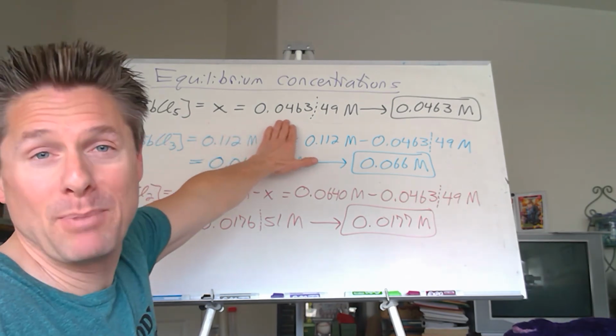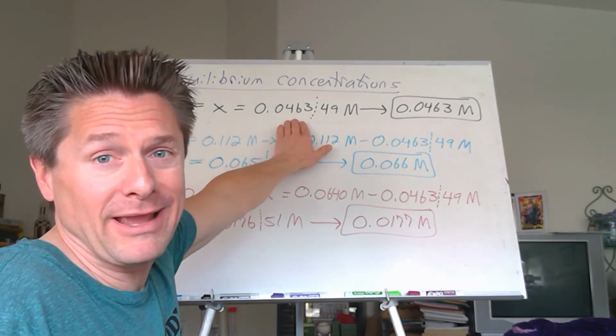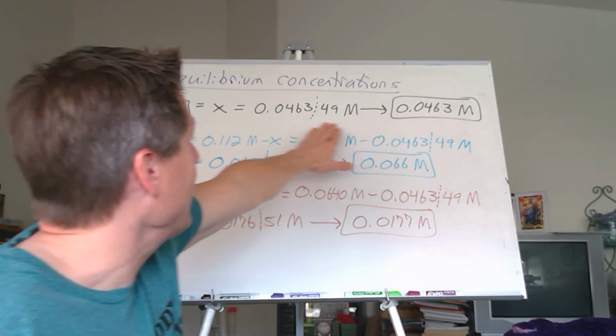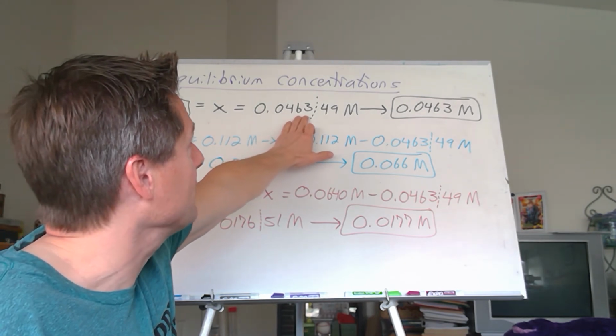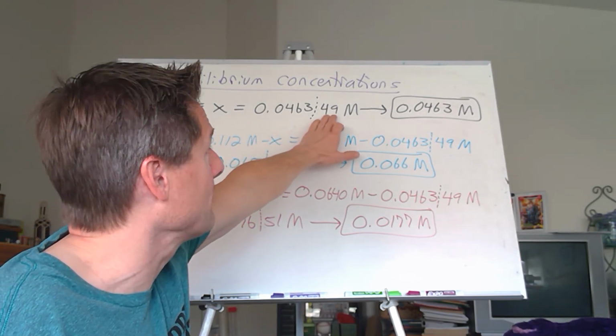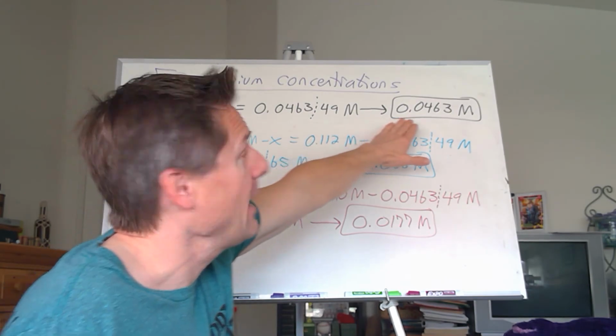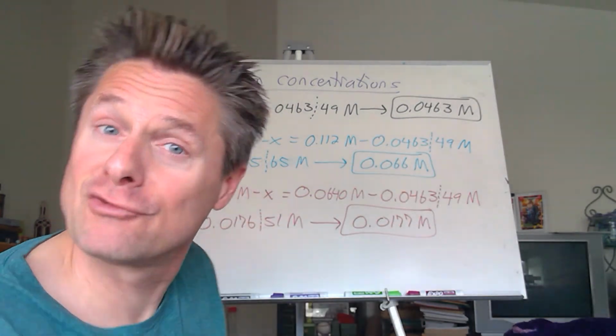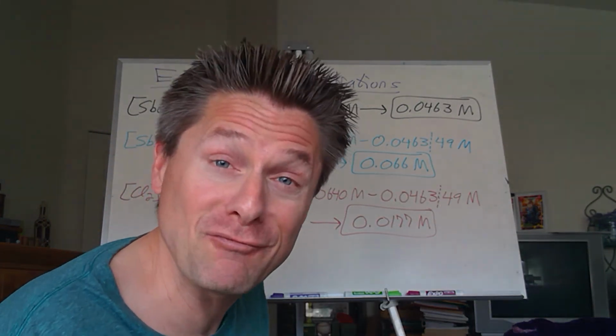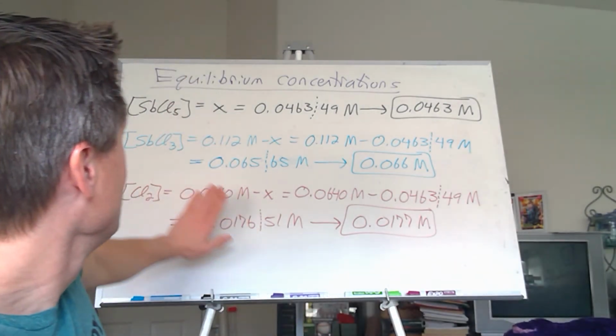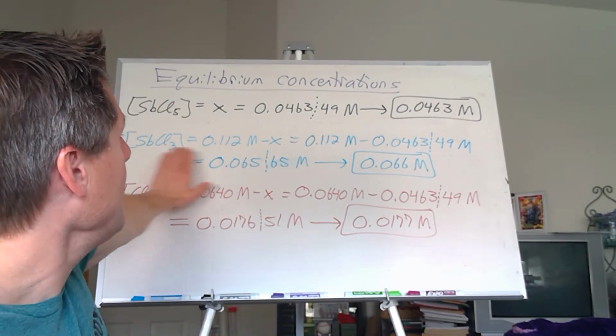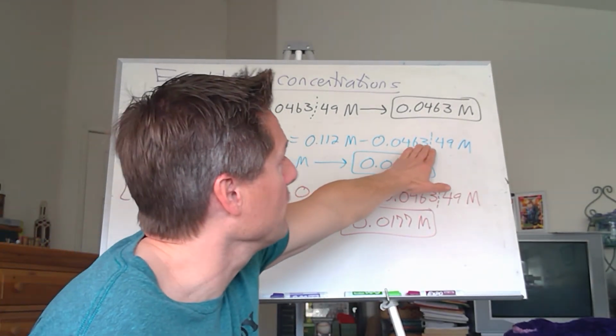Well, the antimony pentachloride is easy. It's just x. So plug in x and round it, right? So it rounds to 0.0463. It stays there because it doesn't round up because that's less than 5, right? And then I box the rounded value so the person grading your paper doesn't get confused and try to figure out what you mean.